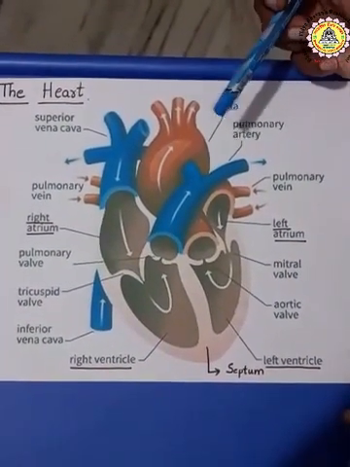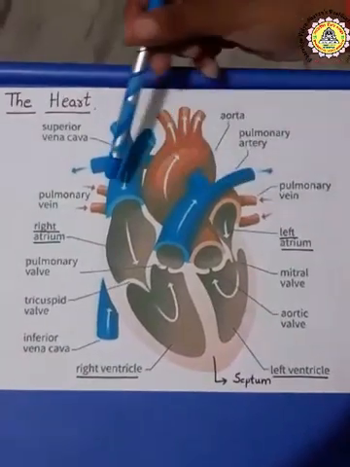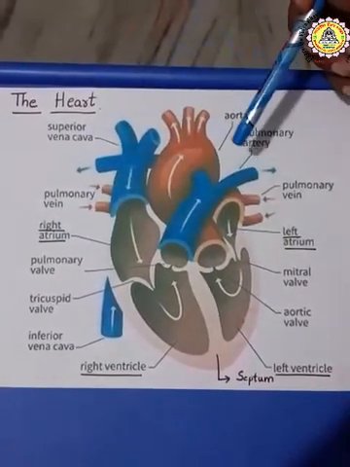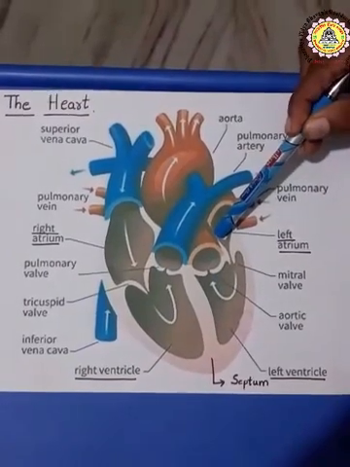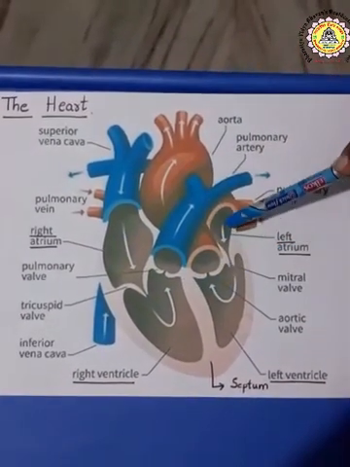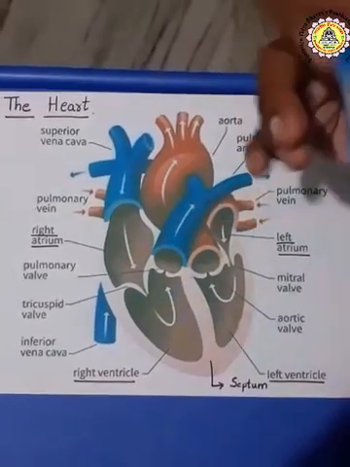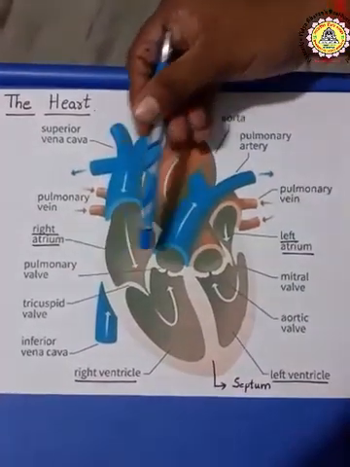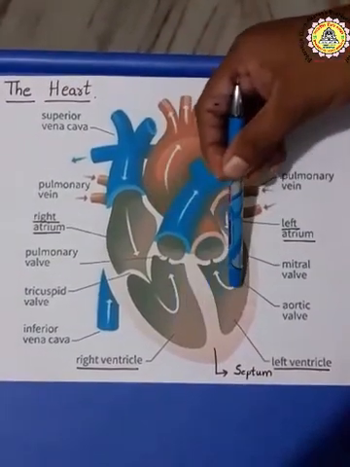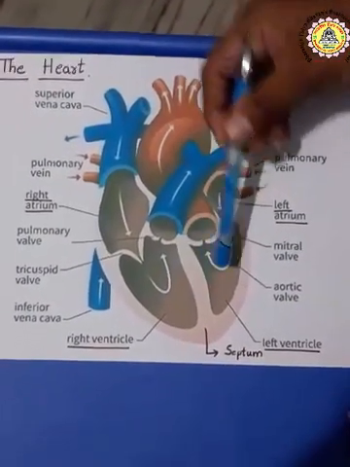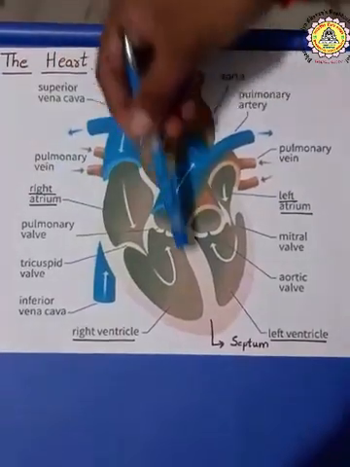And now we can learn about the chambers contained in this heart. The heart mainly contains 4 chambers. Understood? 1, 2, 3 and 4. In the upper part of the heart there are 2 chambers, and in the lower part you have the other 2 chambers. And this is the right side of your heart.